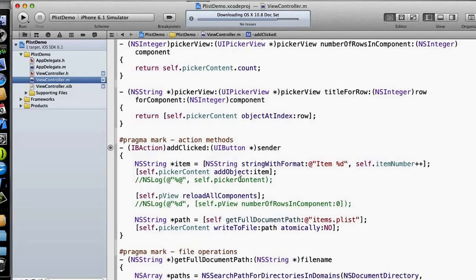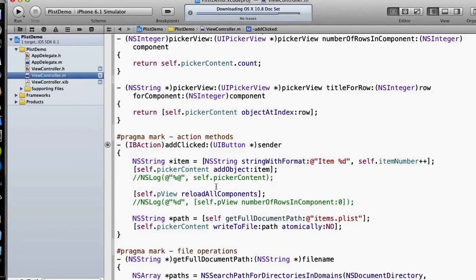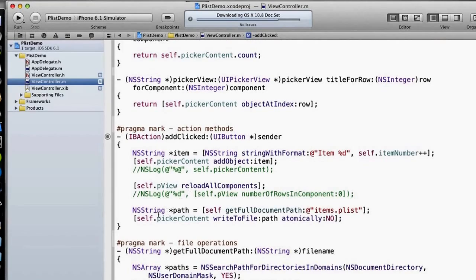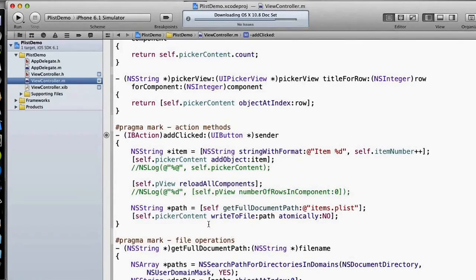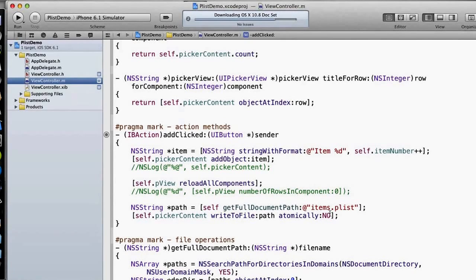We have added the object item and then reloaded all of our components, and then again we get the full document path for items.plist, and then we call the method write to file atomically. So we're writing to that file path. We don't need to write it atomically because we are in only one thread, the user thread. This happens very quickly. So we do this with the NS mutable array picker content.